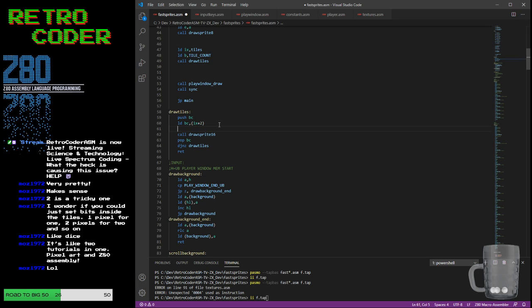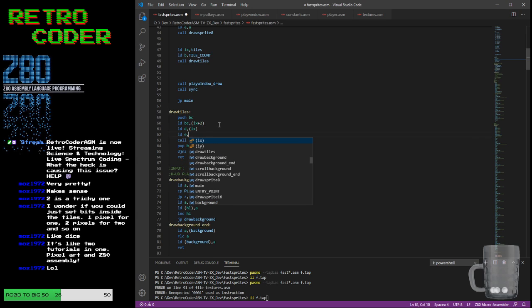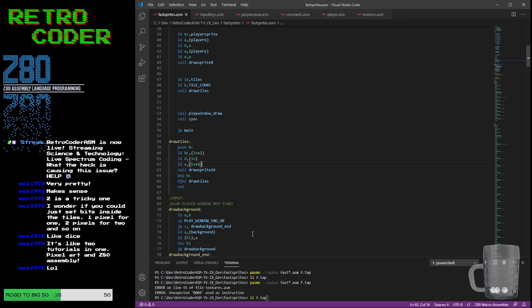Into DE. Hopefully that can be done just like that. And that could be done.